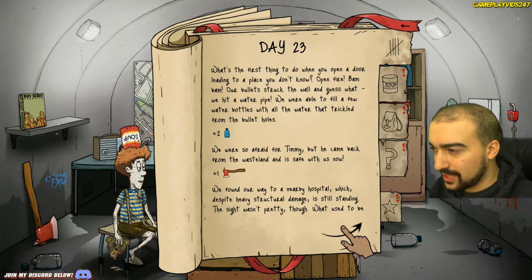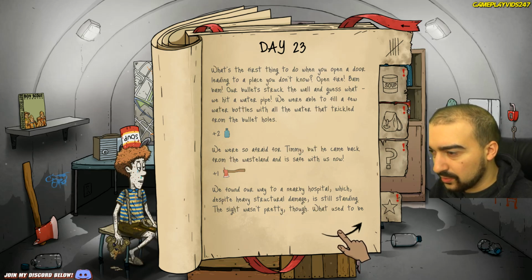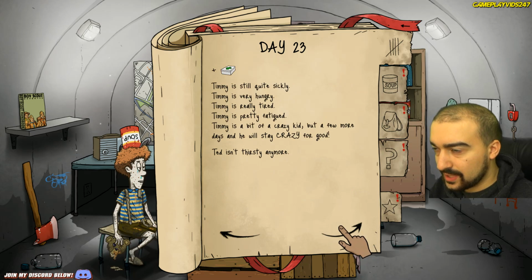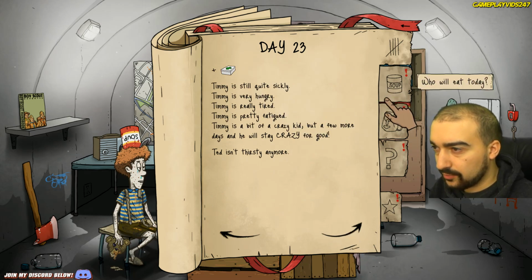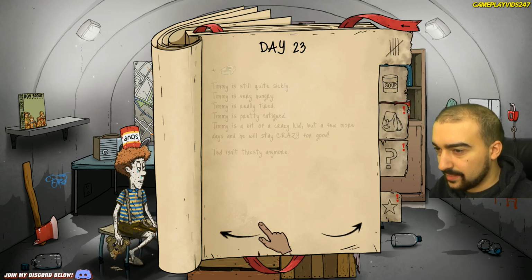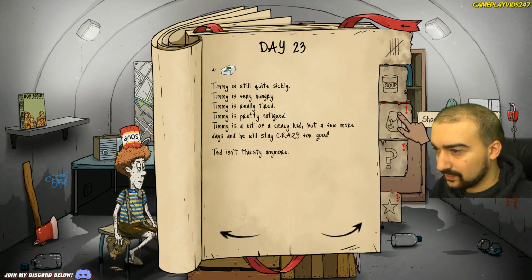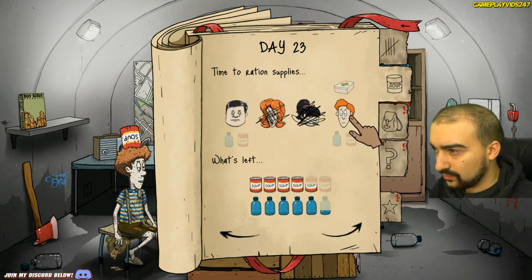We were so afraid for Timmy, but he came back from the wasteland. We found our way to a nearby hospital. Yeah, so they gave me the med kit and the food. Excellent. Timmy's still quite sickly, very hungry, really tired. Apparently Timmy's a really, really crazy kid. So let's use the med kit on him. Timmy's got every single problem in the whole game pretty much at this point.